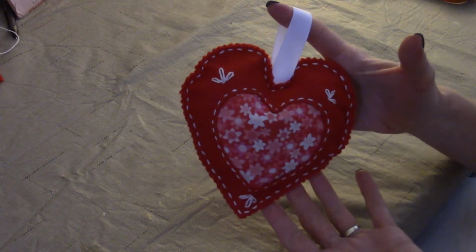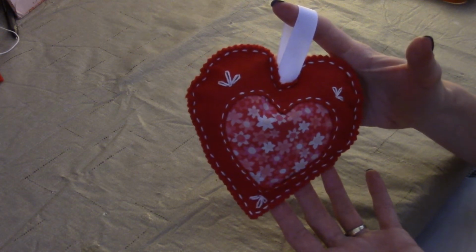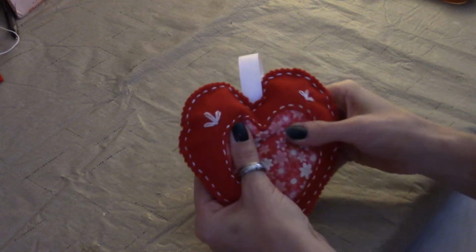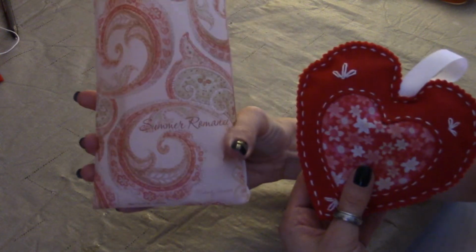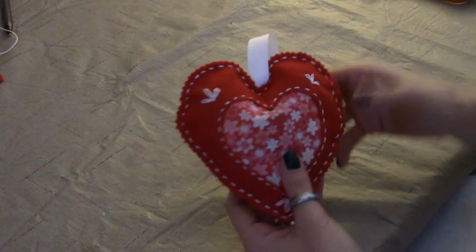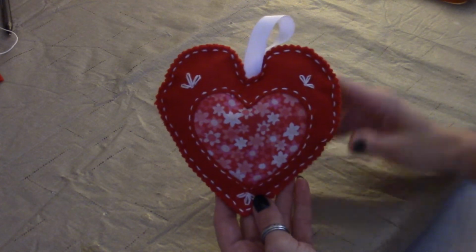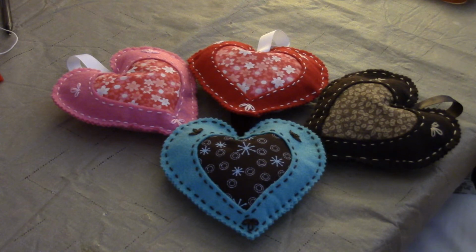And there you have it, our Valentine's Day heart felt sachet. Isn't that adorable? And you know what? It smells amazing because I love the smell that I picked. I picked Summer Romance, and I actually got this from Kirkland's. They were $1.99 at Kirkland's. And so here you go. And so I think you should go and make a couple of these for people that you care about for Valentine's Day. So super cute those are.